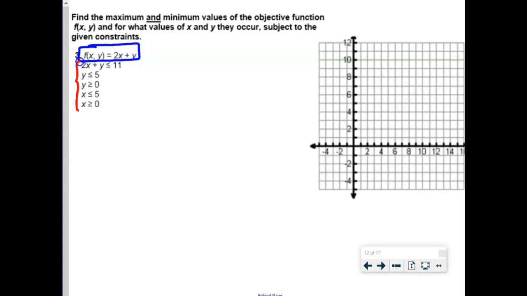The constraints are the things that we have to graph. So, this guy. Before you graph it, you're going to want to rearrange it, right? So y is less than or equal to negative 2x plus 11. The rest of these are pretty boring lines to graph. They're either horizontal or vertical lines. So that's good news, I guess. I'm going to start by trying to graph this, and I'm going to try to do it better than I did in first hour. Those poor kids in first hour, they get the worst graphs. All right, down to right one.